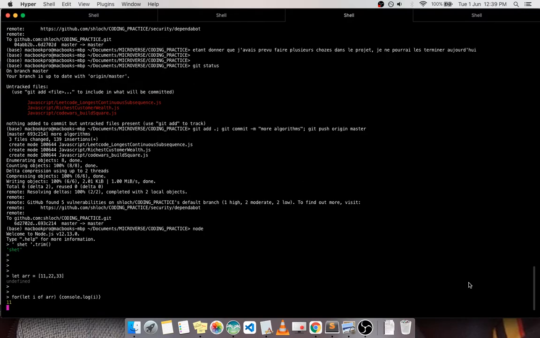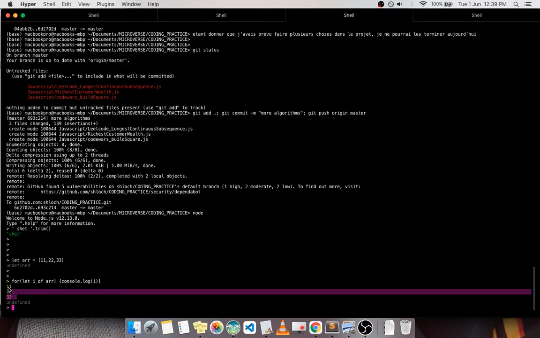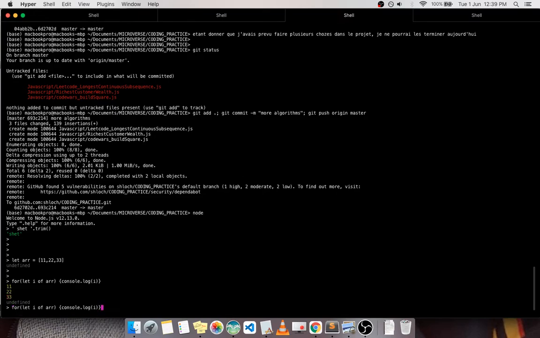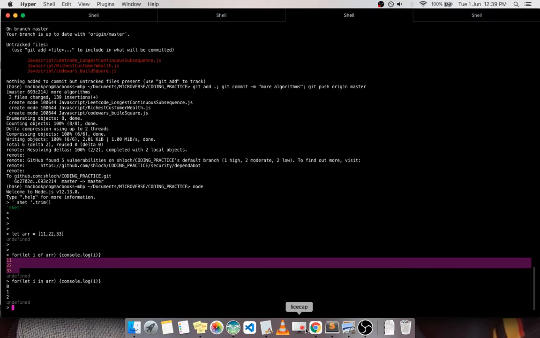The for of is going to return the individual elements inside the array. Now if I use the for in, it's going to return the indices: 1, 2, 3. So I'm going to use the for of because I want to deal with every element inside our array, every equation.